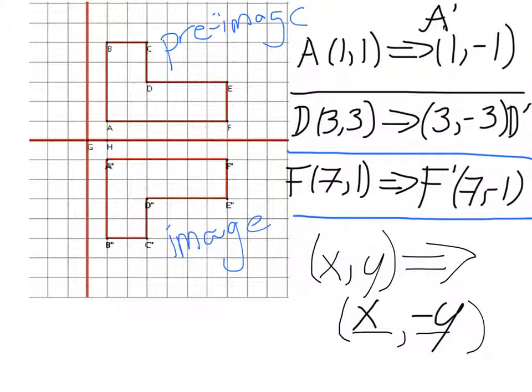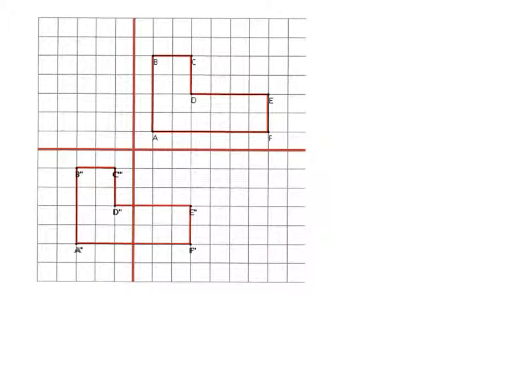So let's look at another kind of transformation. Here we looked at a reflection. In the next example, we're going to look at a translation. In this example, we're not turning the preimage, we're not flipping the preimage, we're simply shifting it. So this is our preimage, and we're shifting it in this direction, down towards our image. Let's see if we can determine a general rule for this kind of translation.